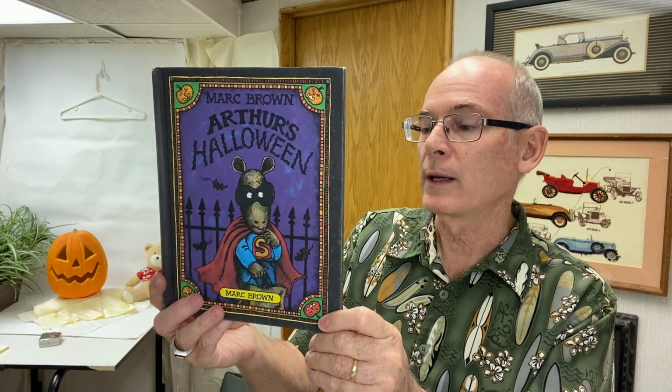And I picked this one up, Arthur's Halloween. Our daughter, when she was little, loved Arthur. So it brought back memories, and it's Halloween related, so it's a good time to put that out. And here's the last book I picked up. It's the Best American Short Stories. So they must have been pulling all of their short stories books. So this was a 1984 library edition with the gilding on the edges. So that's kind of the books I got.